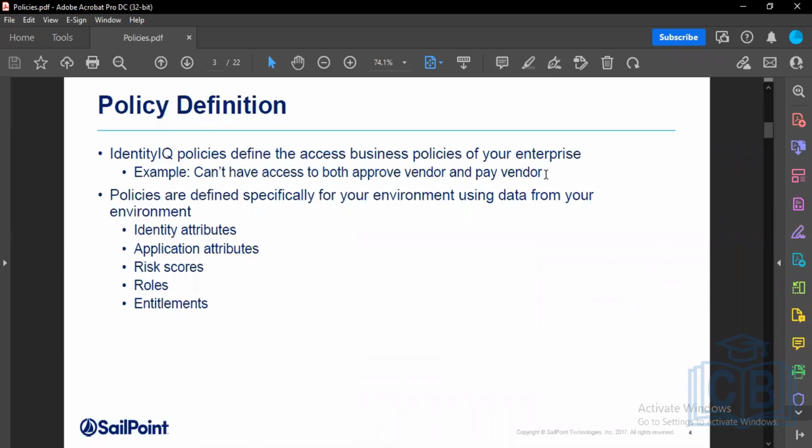So what is meant by a policy? In every organization, there will be some set of rules and regulations that employees should follow. Like you need to log in at so and so time, log out at so and so time. You are a developer and you should not have testing server access. You are a manager and you should not have developer access.